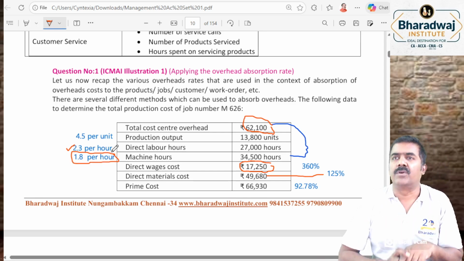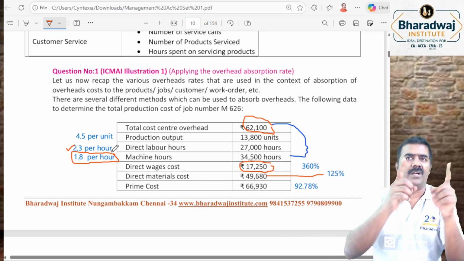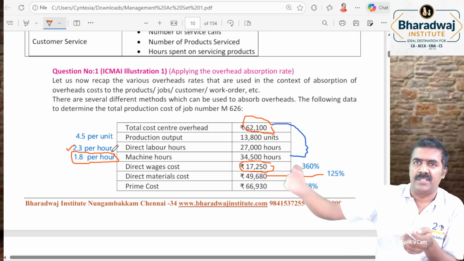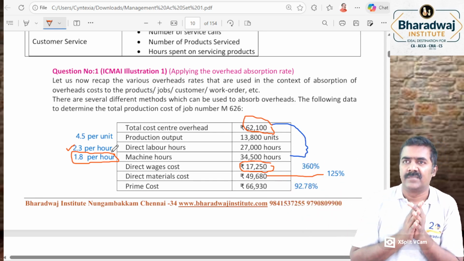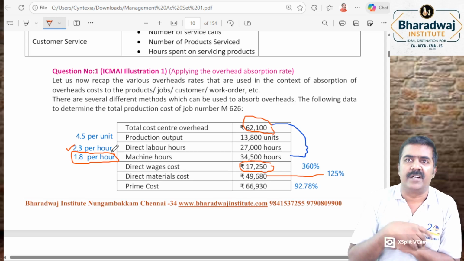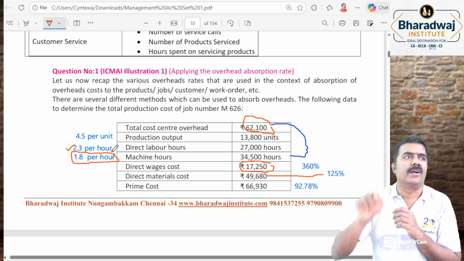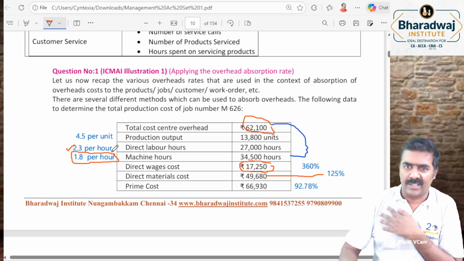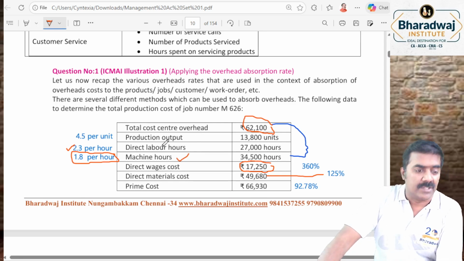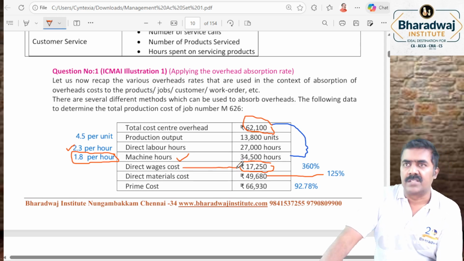When will you charge the cost based on machine hours? For example, you have the writing board here. It's not actually a writing board, it's a big mica sheet, the normal mica sheet used on wooden partitions that we cut using machines. We just say cut into 300 pieces and give. They will work out the material cost this much. How will they charge overheads? Is it manual cutting or machine cutting? They took about 1 hour, 1 hour into 500 rupees, they will put 500 rupees as cutting charges. Clear? So when the work is carried on with machines, you will charge based on machine hours. Based on wages, very simple.